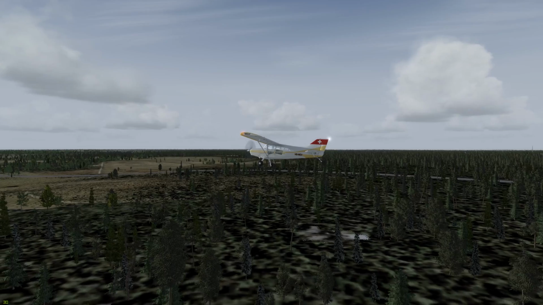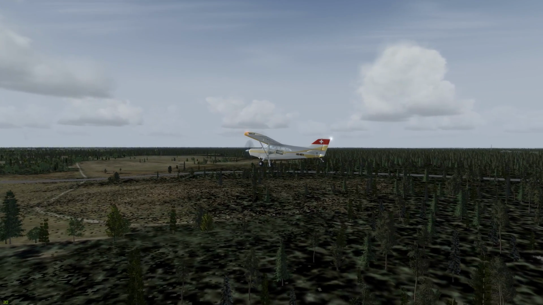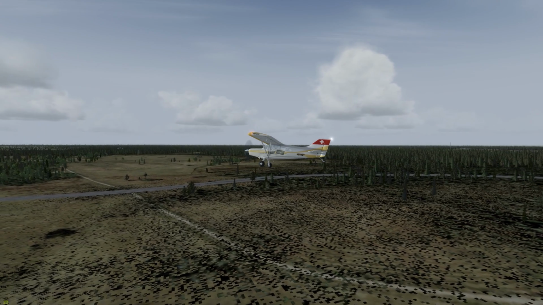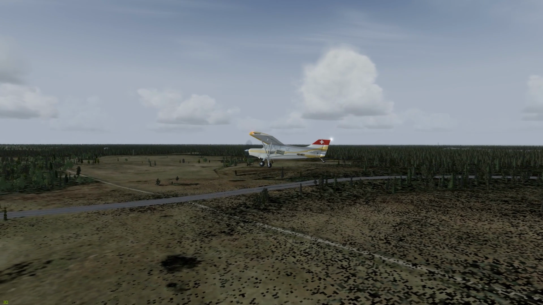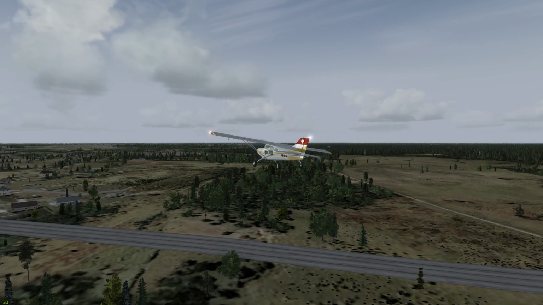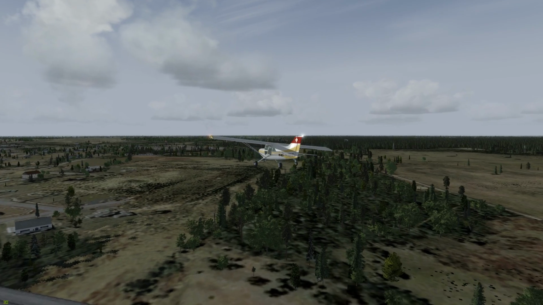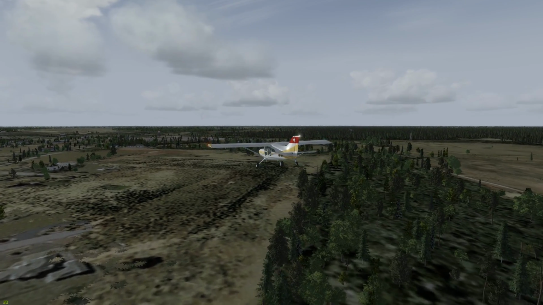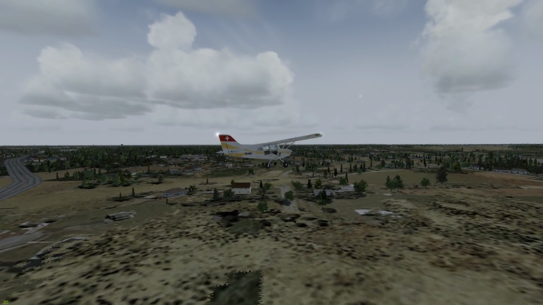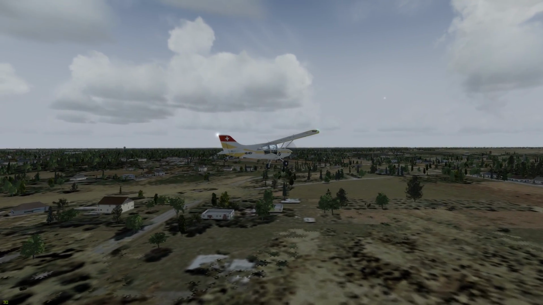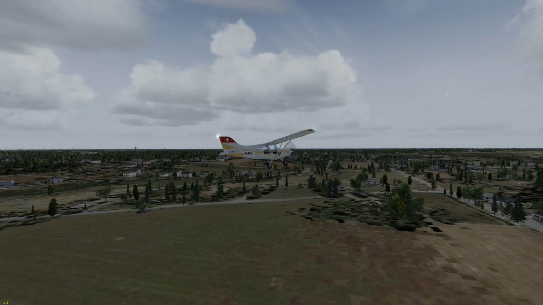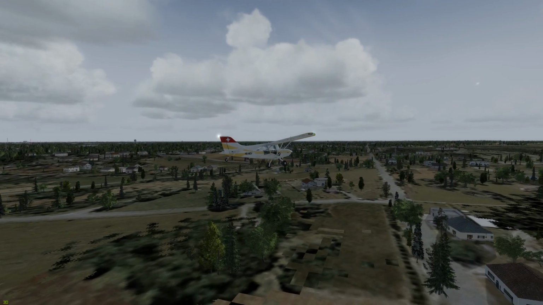Now keep in mind this is all default here, no third party. We'll get into that later, part 2 or part 3. This is just really a quick intro into a base default scenery package. I like the trees. The only thing is that they do tend to have a bit of a performance penalty with them, and they're not quite as dense, or dense looking, I should say, as the default trees.